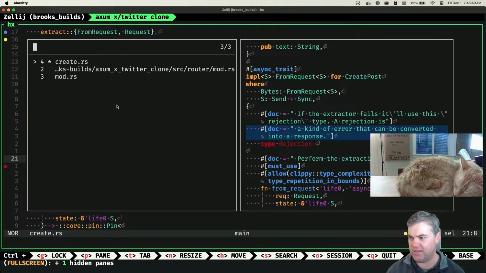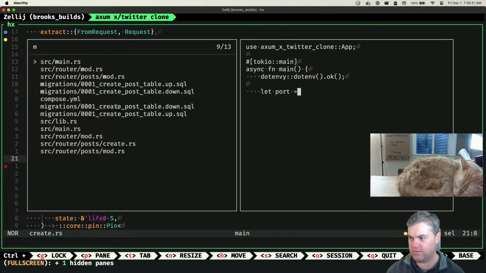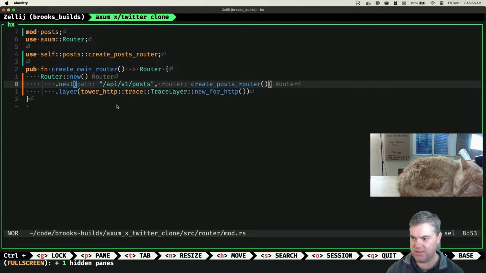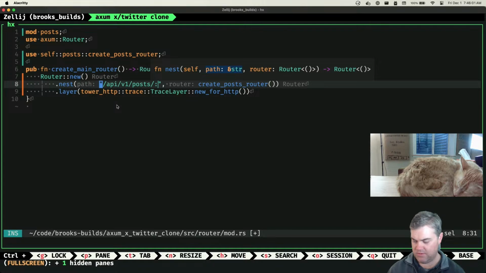Because if I come to this and I want to do like ID, other ID, third ID.